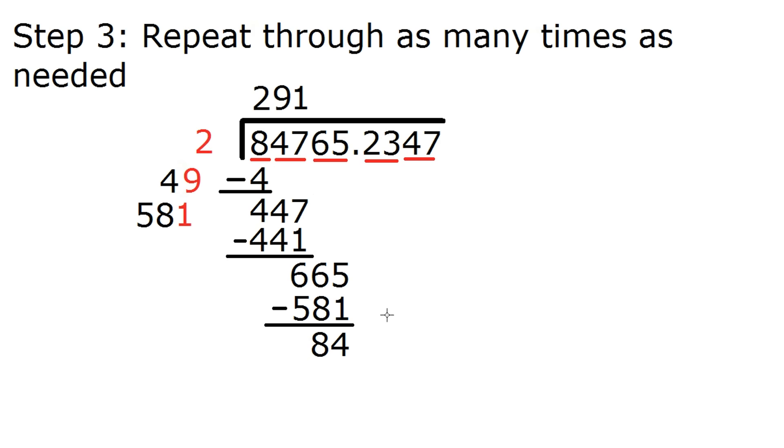So just like last time, we're going to go ahead and drop down the next group. So here we're going to get 23. So we'll drop that down here. So we're going to get 8,423. And over here, we're going to take this number, and we're going to add it to the first digit of itself. So that means 581 plus 1 is going to be 582. And we'll write that here. And as always, we're going to leave some space here so we could write the next digit. An important note here is we've just dropped down the first group past the decimal point. So what that means is we can draw in a decimal point here, because we know the next digit we're going to get is going to be in the tenths place.